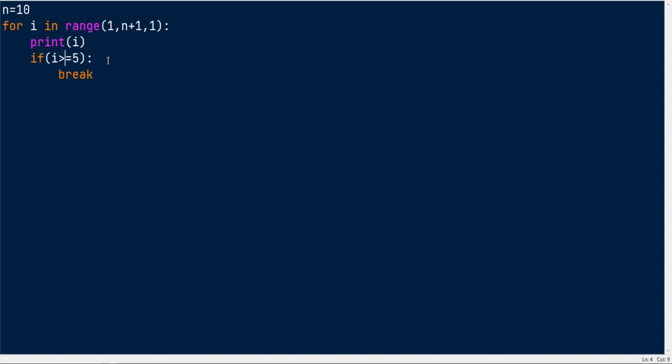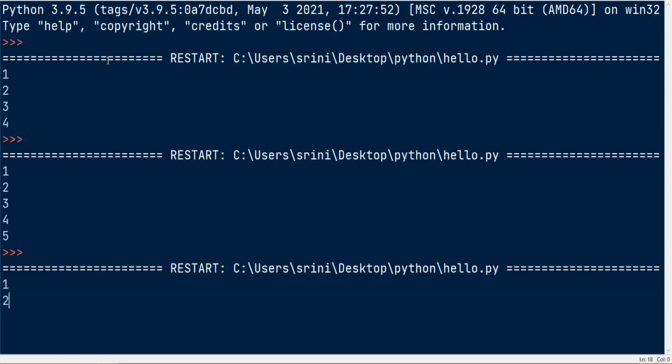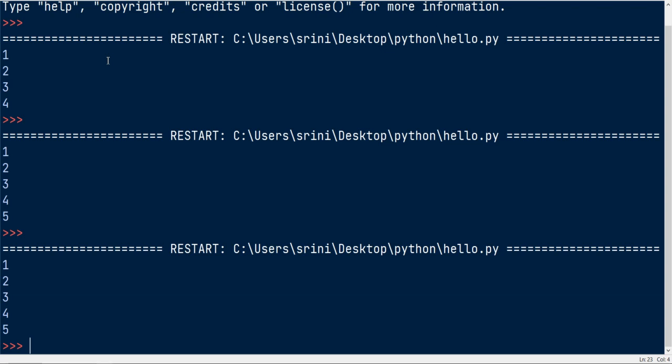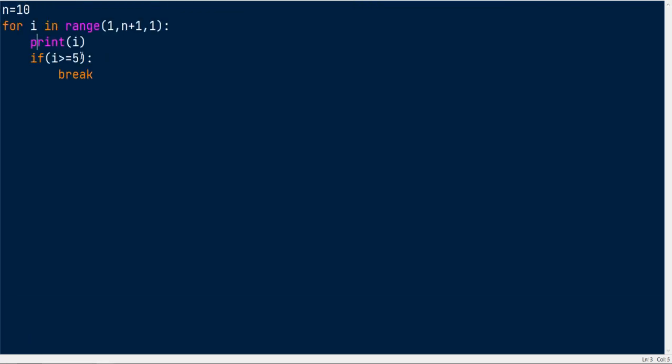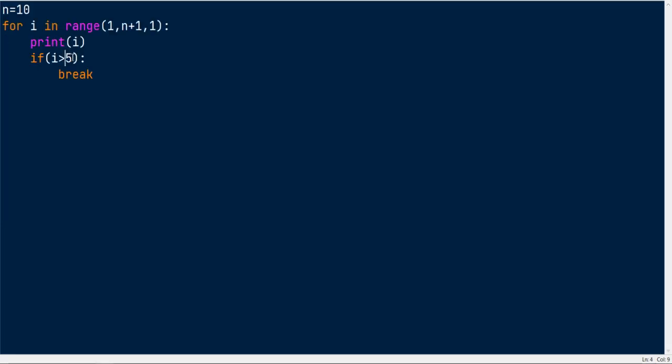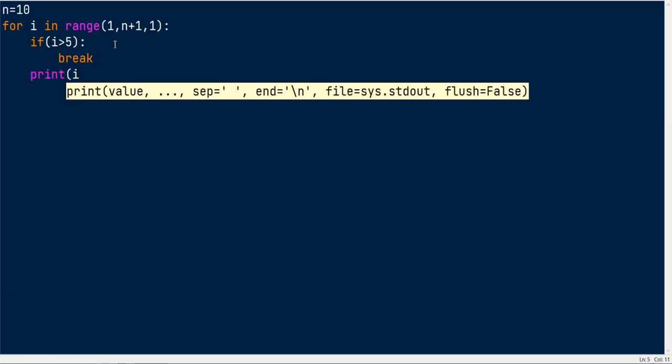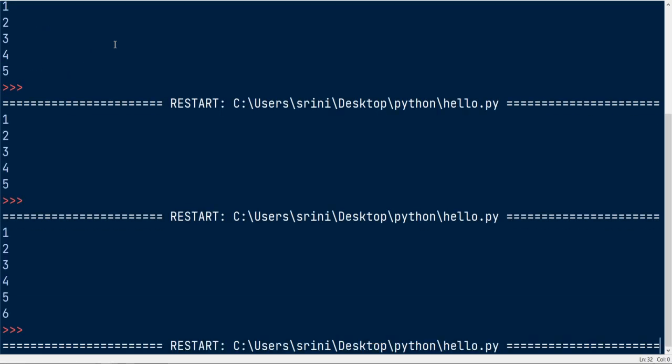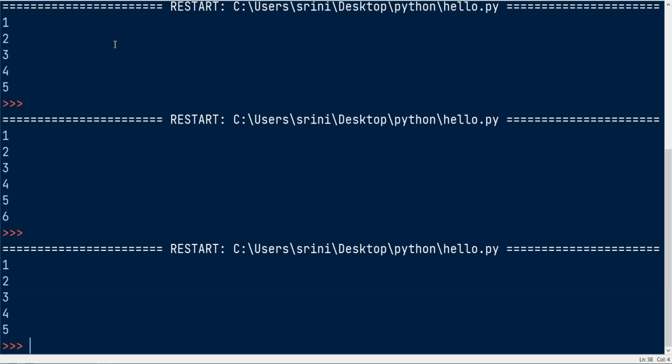If I specify greater than or equal to 5 and I put it here, we will get 5. If I specify something like i greater than 5, we will get 6. So if you don't want the 6th value, we can put the print statement here. Now we got 1, 2, 3, 4, 5.